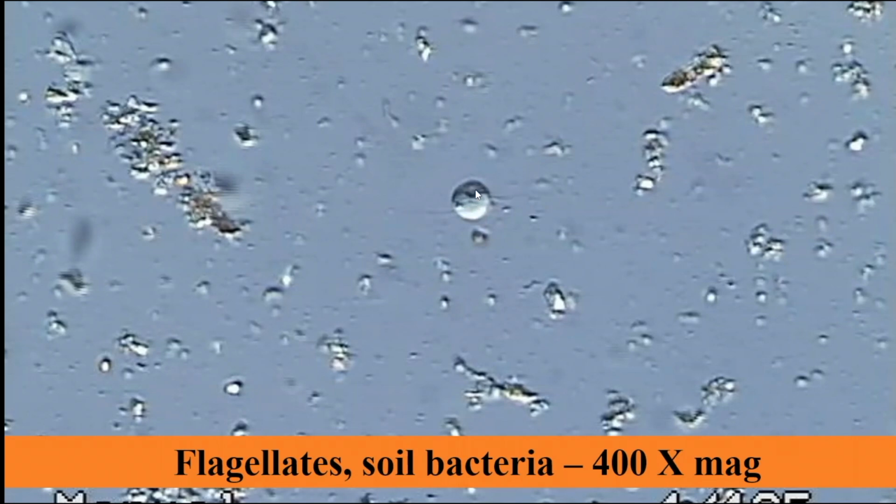The size, this is about the smallest flagellate you're ever going to see. And so the size, a little bit larger, definitely flagellates. Sometimes we have flagellates that are quite a bit bigger, and then you have a little bit of difficulty telling the ciliate from the flagellate. So you practice, and you'll get the idea.